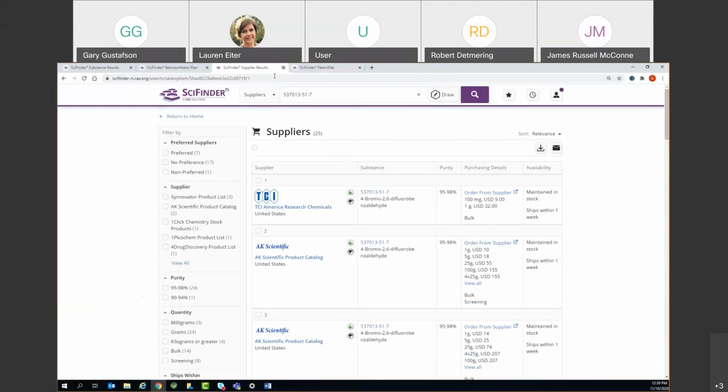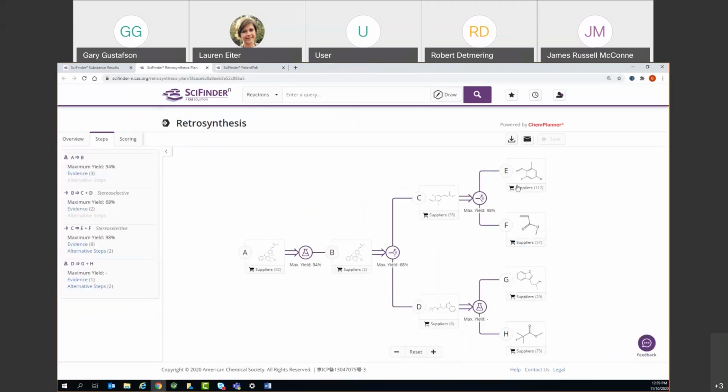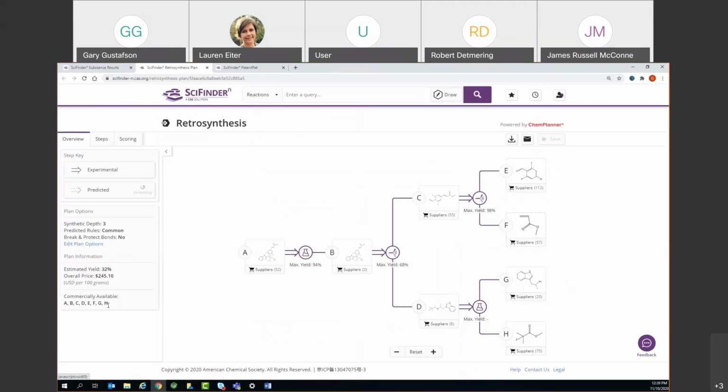So that's the ChemCats database that backs up our database here. So if I can find pricing and I've got yields, now not only can we give you the scheme, but we can tell you we're going to estimate that you can make this material in 32% yield. It's going to cost you about $425 in starting materials. So that can be very useful. So as you put together different schemes, you can figure out what's the best way, what's the most reasonably priced approach, things like that.